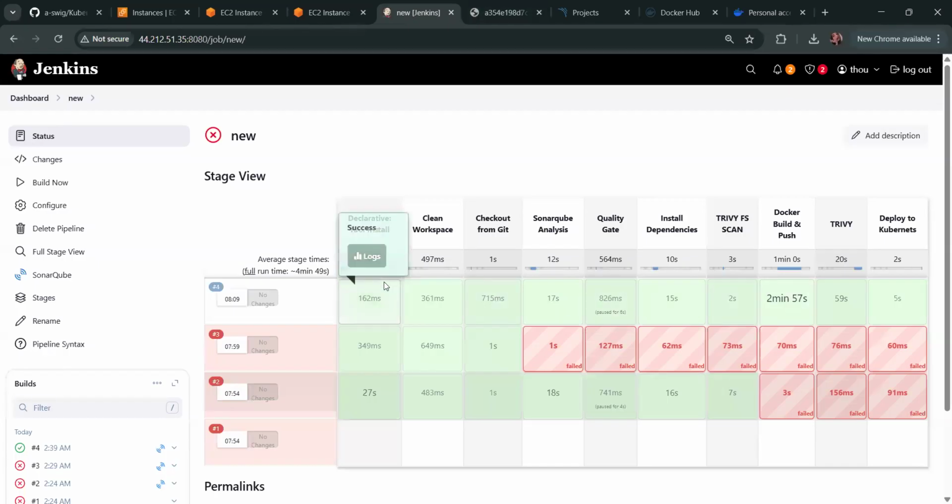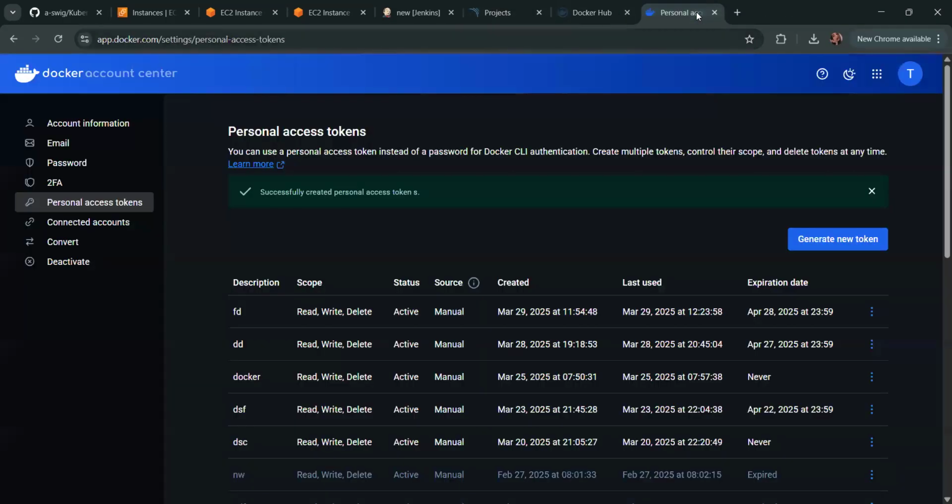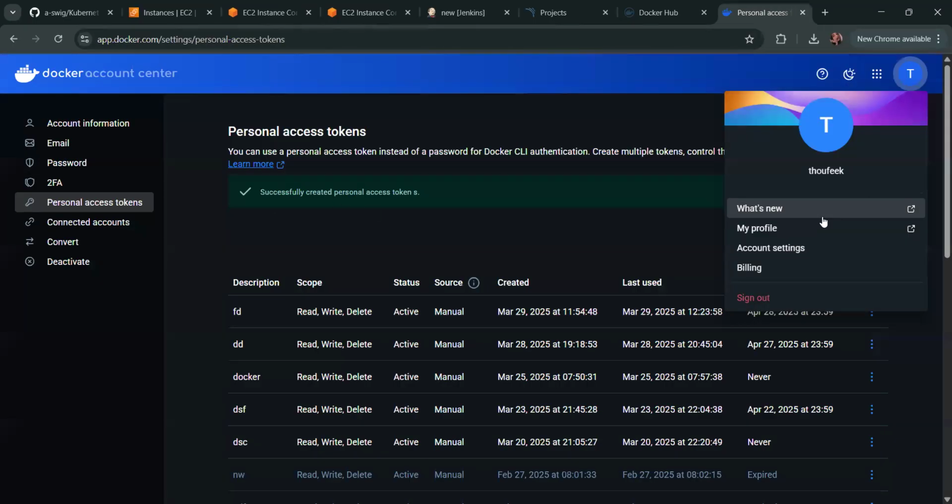Now you can see all the processes that we defined in the Groovy automated by Jenkins. Also, coming to Docker Hub, we can see the latest push. Go back to my profile.